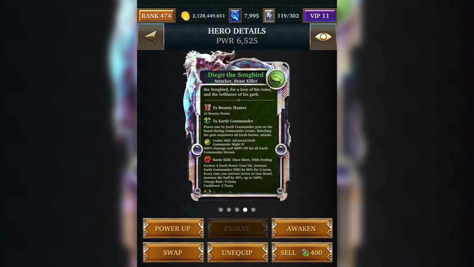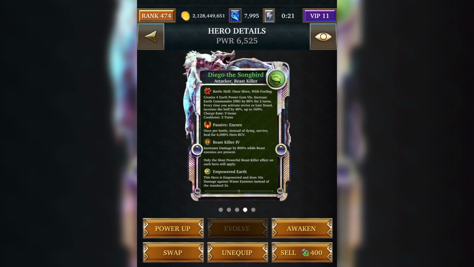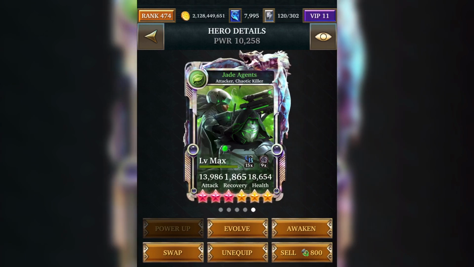Diego the Songbird does almost the same thing. It creates 4 additional Power Gem 6s and increases Earth Commander's damage by 80% for 2 turns. Every time you activate a revive or last stand, it increases the damage as well by 40% both times, giving you a grand total of 160%. It has got a revive on it. It doesn't dispel anything that the bosses have got this week.